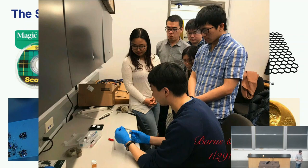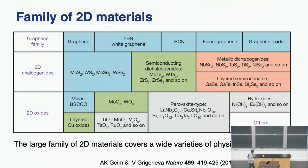I came to Brown at the beginning of January, and this is the first lab meeting that happened in my lab — it's about how to use Scotch tape to produce all these magical materials. It's been about 15 years since the first graphene was exfoliated, and we have made some progress — two major progresses.